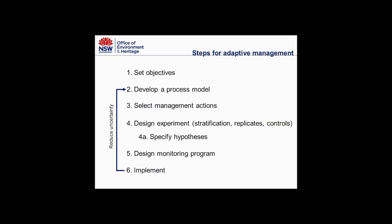We also specified a whole lot of hypotheses — about 17 in total — and designed a monitoring program to test them so we can get answers. Then the implementation side: getting it up and running, doing the thinning, collecting data, doing post-thinning monitoring, learning as much as we can, and feeding that information back into the process model. There is definitely uncertainty out there — this is adaptive management, so we're there to keep learning.